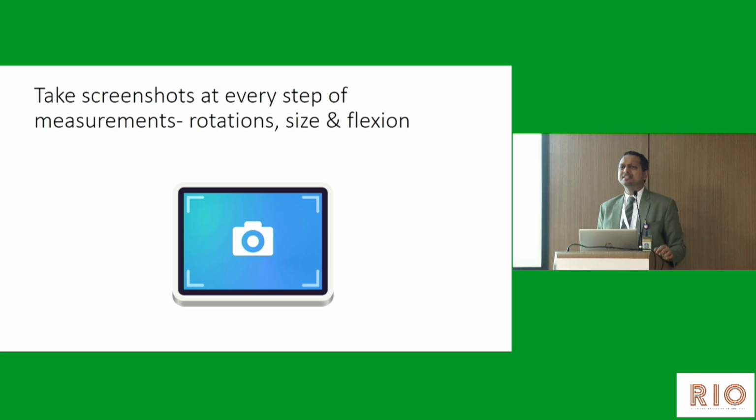So one easy thing to do is take screenshots at every stage of your robotic surgery. If you have the planning screen, the flexion screen, the range of motion screen, probably you ask somebody to click pictures. If at any stage your robot has stopped functioning, you can refer to those pictures, because that will help your conventional surgery as well.